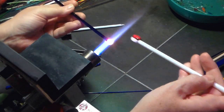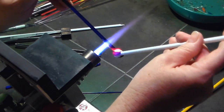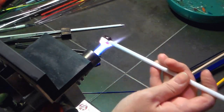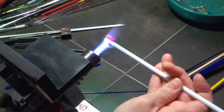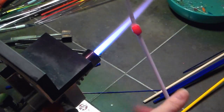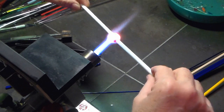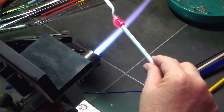This is very similar to the ribbon cane stringer, except with the ribbon cane you add the color on a flat paddle and then add a bunch of clear around it so it looks like a ribbon inside the clear. This is similar in how to make it but it's not the same because there's no clear - it's just a solid red, white, and blue twisty for their little scarves. I'm punting up with another white rod and I'm going to heat this up and pull it out into a really skinny stringer because the snowmen are small and their scarves are even smaller, so you want it pretty thin.